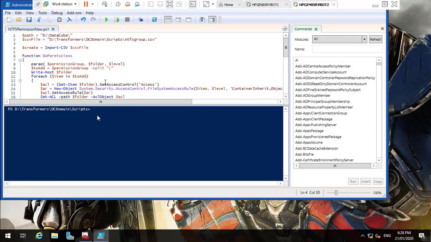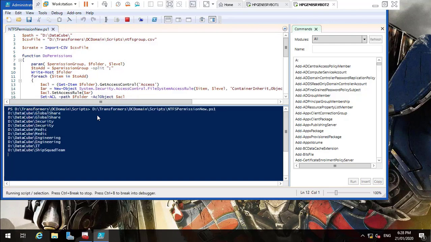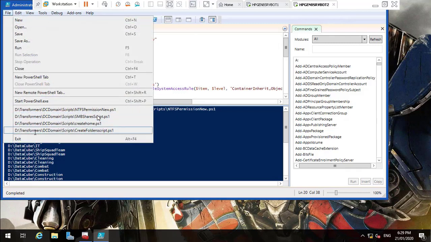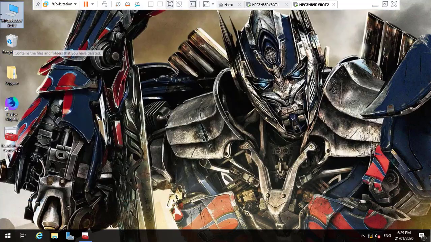Now we will execute the NTFS permissions. We run the script. So now we will see that every folder has its respective NTFS permissions. Now exit and check the permissions.